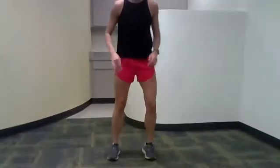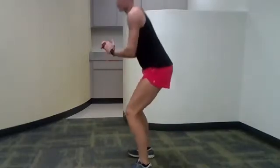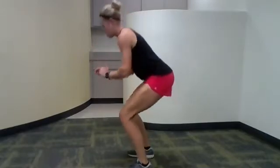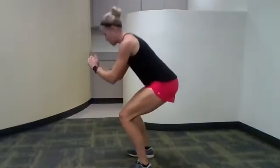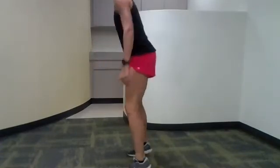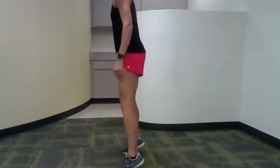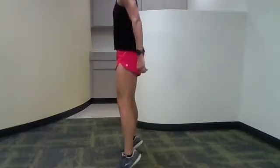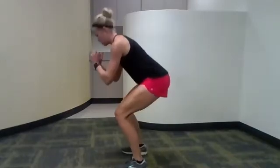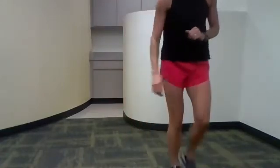Okay, and then the squat to heel raise. I'll lower the camera here. Do 15 of these. So you're going to do squat and then come up onto your tippy toes. We'll do 15 of these. Controlling it on the way up and then on the way down. So up, control it down as well. And then after you get 15 of those, grab those weights again.